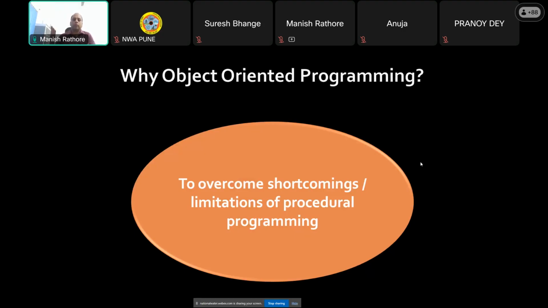It's not modular programming, so you cannot use a part of another program because the sequence will break. In object-oriented programming, a few modules of one program can be utilized in another program, and that's where the concept of libraries comes into the picture.